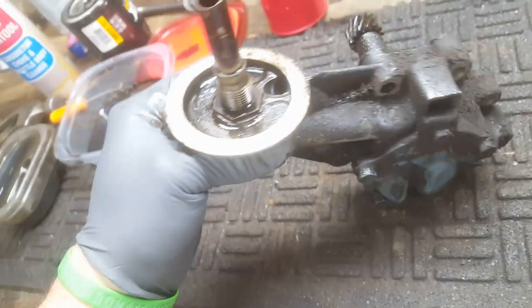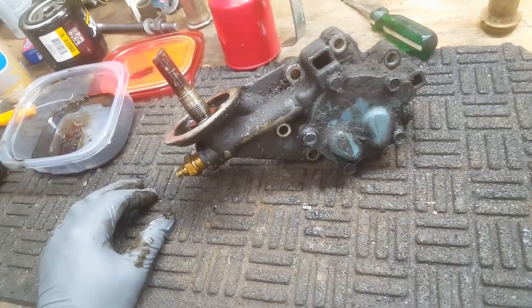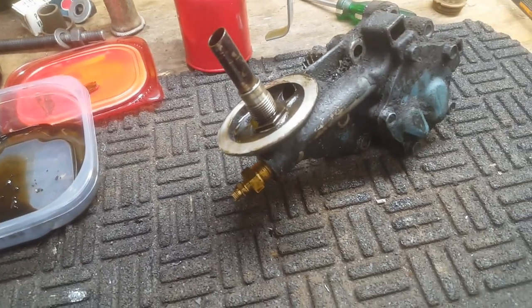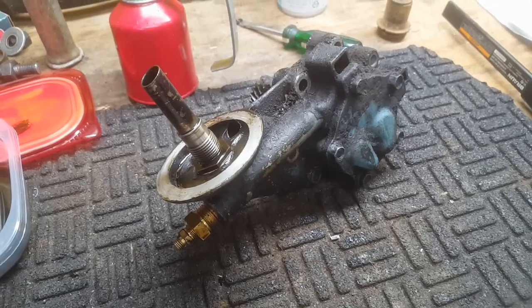1, 2, 3, 4, 5, 6. Some of the later ones and some of the aftermarkets did away with those bolts. So, anyway, all right, guys. I'm going to break this thing apart here, and I'll bring you back when there's something to show you.